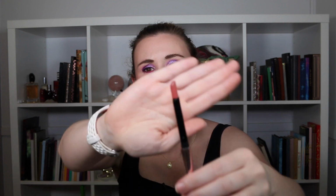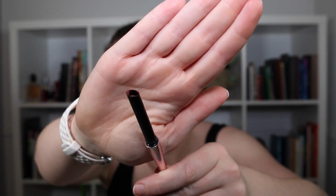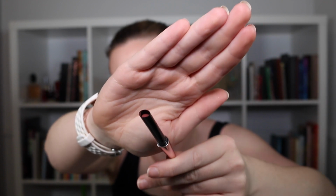Speaking of lipsticks, this is the one that's coming in. I've identified maybe 2 or 3 Hourglass lipsticks that I want to use up this year. This again is a nude, and this is called I Woke Up. I am wearing it on my lips today, and this is how much I have left. Again, I've been using this and playing around with which lip product I wanted to focus on first, and this was the one I identified. So I have used it a little bit. I don't know whether you can see, it was basically flush with the top of the packaging here when I first started using it, and it dropped a bit in level already. So very happy with how I'm progressing already on this one.